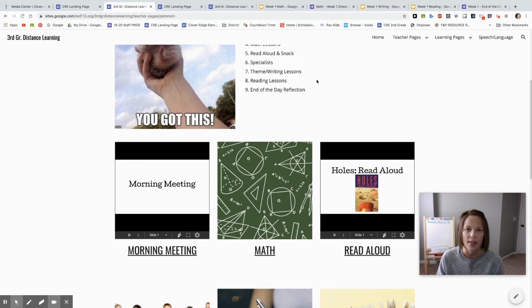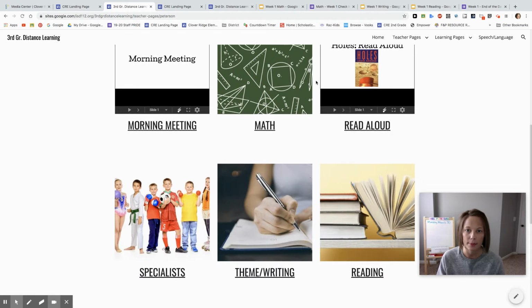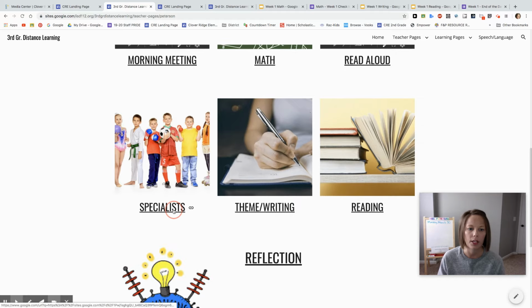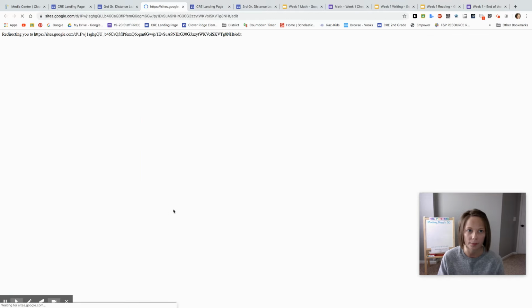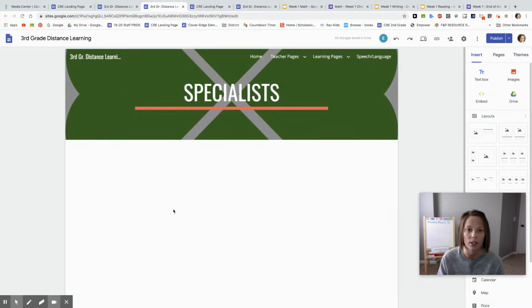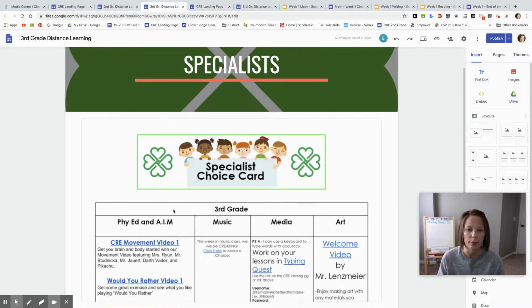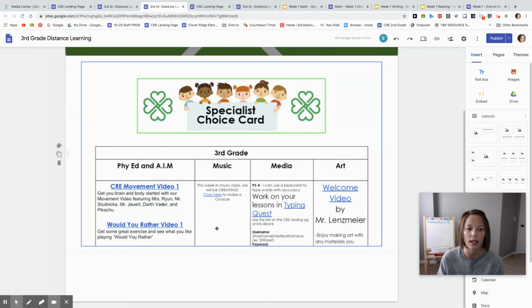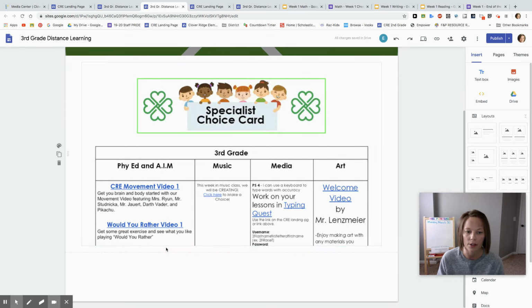The next thing during our normal day would be specialists. Specialists have a very great website that they have put together that shows us a lot of fun and interactive things that you can do. This is the specialist page, and they have a choice card of a lot of different things that you can do.